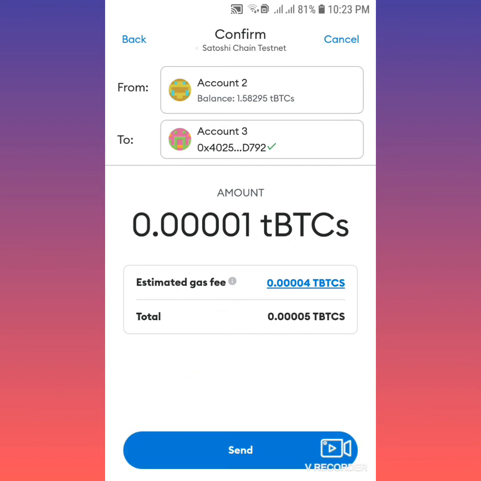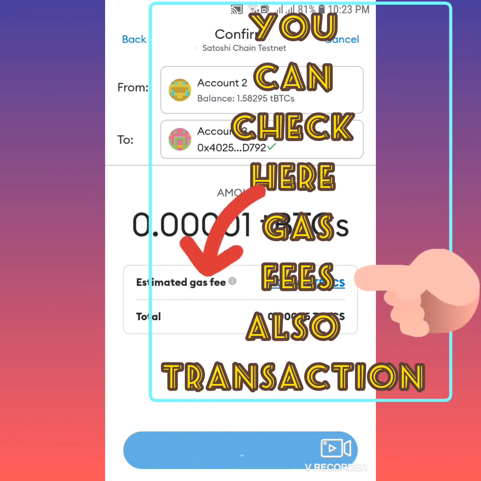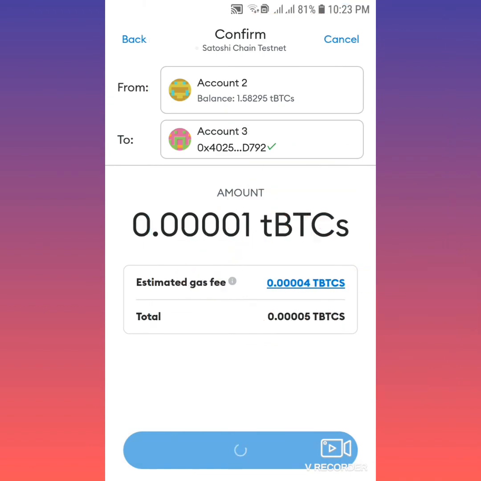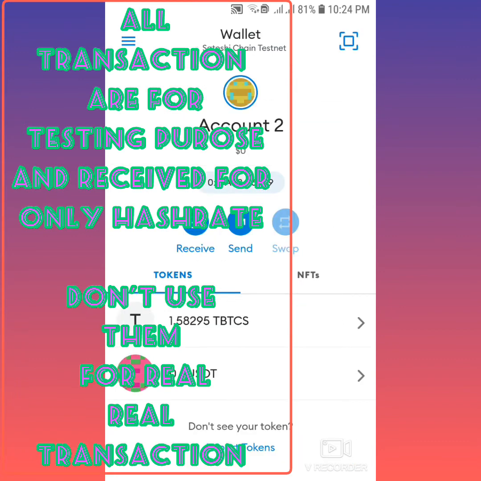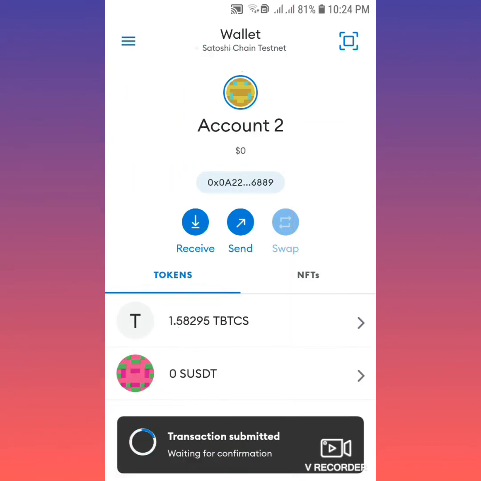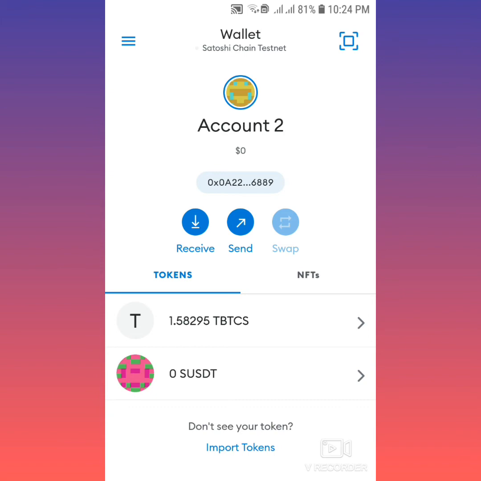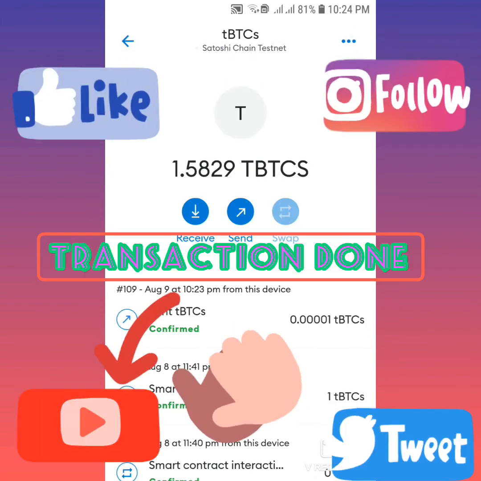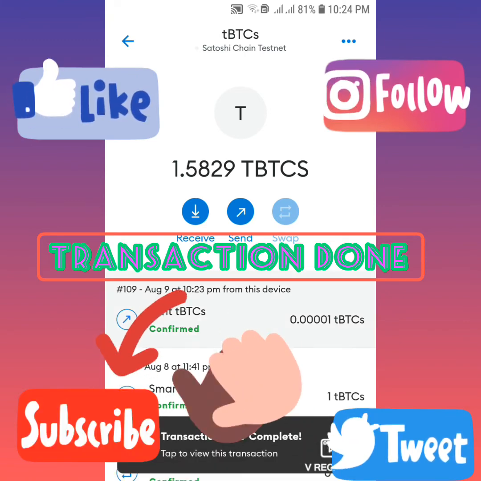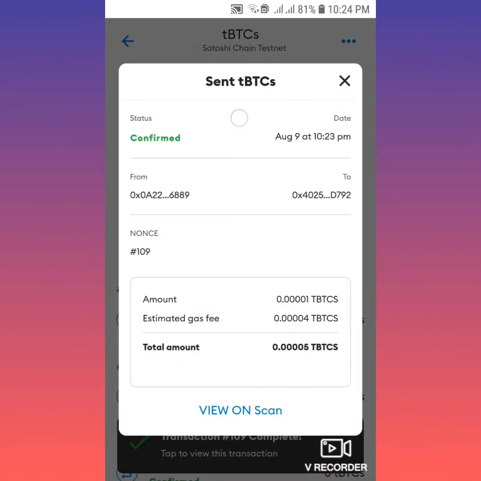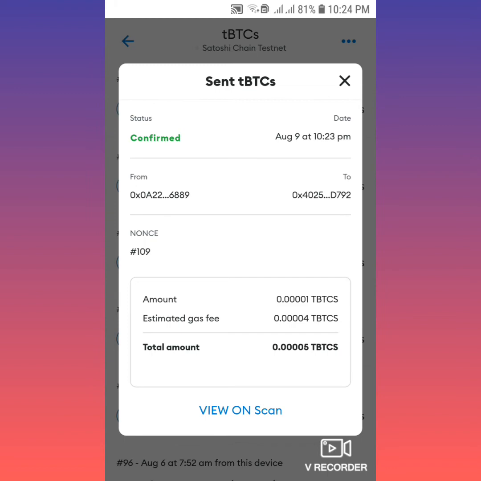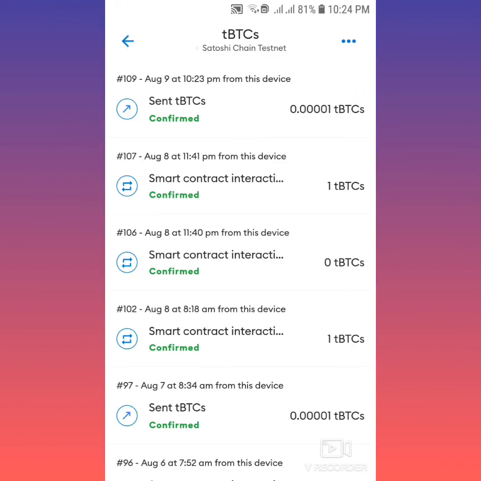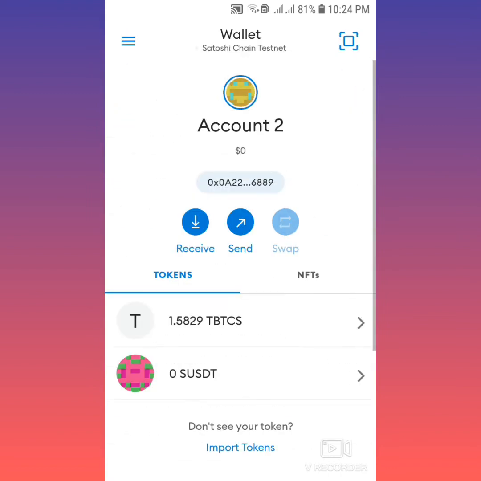You have to click send. See your transaction is submitted, waiting for confirmation. See, it is confirmed. Once you complete this, you have to wait 1 minute.